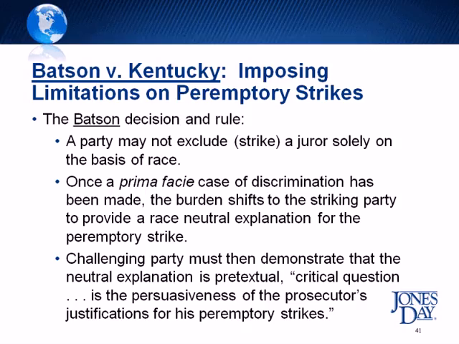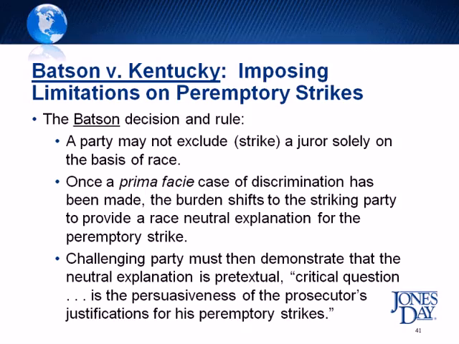And at that point, in what is now a three-part test familiar to us who practice in trial courts, once you showed that, the burden shifted to the party that was exercising the strikes to provide what's called a race-neutral explanation, a reason other than the fact that the prospective juror was black in this case, to support the reason why the peremptory was exercised. And if they can do that, the last part of the test was, well, the challenging party has to demonstrate that that explanation is just a pretext. And the persuasiveness of the reason was, according to the court, critical in making that determination.